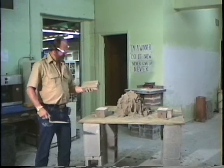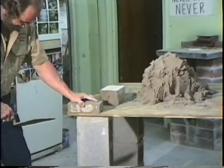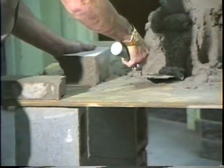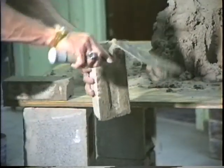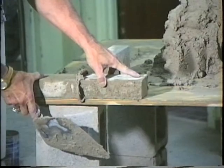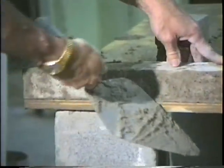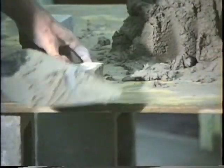And let's do it again. Well, this time we're going to put the head joint on another way. Okay? The way that you've been practicing, that you've already done. Pick up a brick. Lay it down, hit it. Put your thumb here, put that brick in there, okay? Remember to put your thumb there so that you don't shove it off, okay? Use the point of your trowel, it'll adjust it, okay?